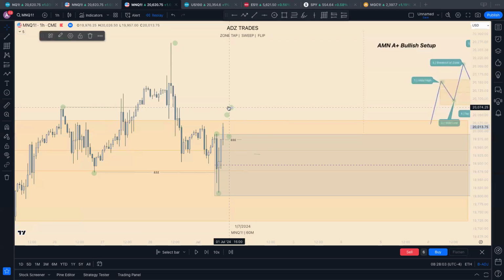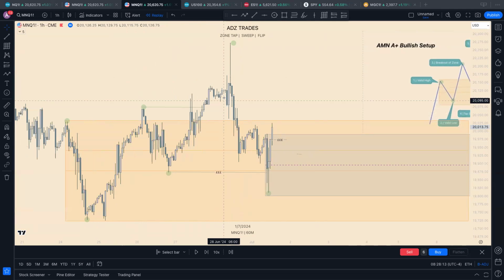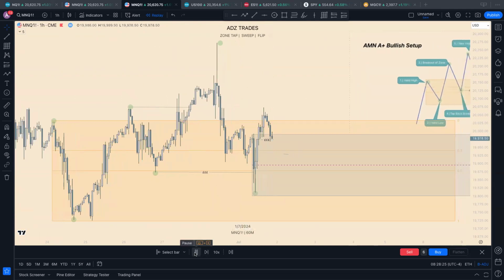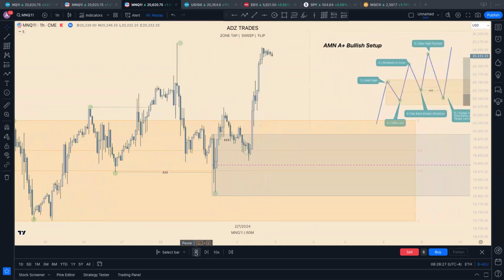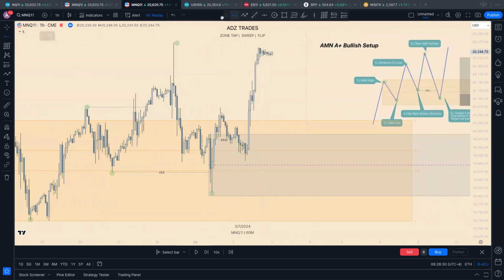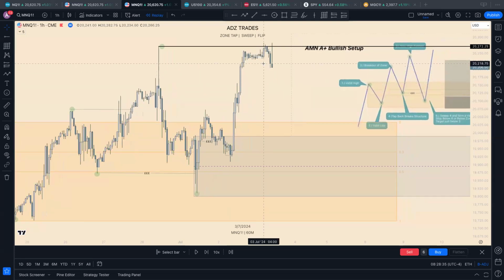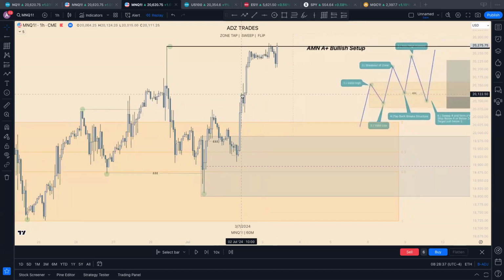But if you are swing trading and you saw this setup, you probably would have seen the potential once we put in this new high. So around the 28th of June, you said, okay, we had a zone, we tapped back, we created this potential setup, 28th of June. The setup came on the 1st of July, and then you hit your take profit on the 3rd of July. So it's sort of like a 4 to 5 day setup.